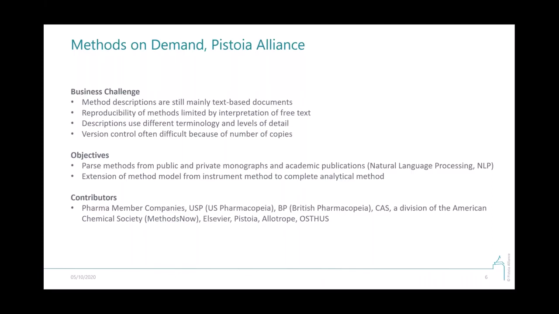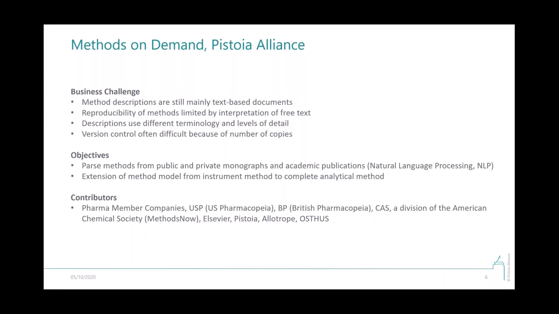But there's a huge body of existing method descriptions that would be very valuable to make available to this new process. So we started to investigate what would it take to parse these text-based documents and create a digital representation of those methods to be used by the CDS systems. So this then will help us to leverage all the existing monographs, for example, academic publications, and both internal and public available method definitions. We're currently starting to build a proof of concept using natural language processing technology.